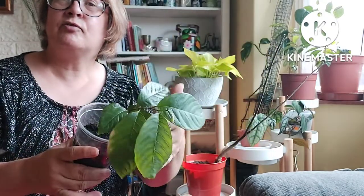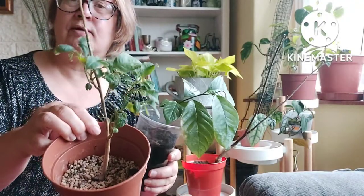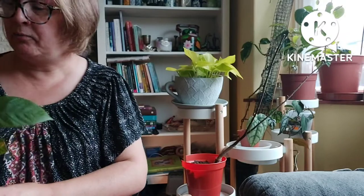I want to say this has got normal size leaves and that hasn't. So that's the one that's really struggling. So I'll pop those to one side and I'm going to pause the camera and take the camera down to where I've got my grow light set up.